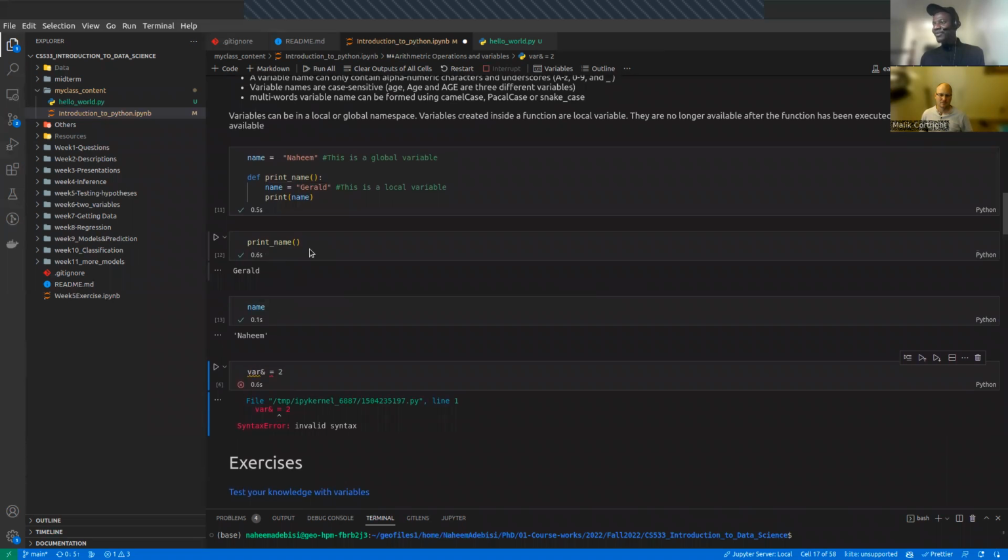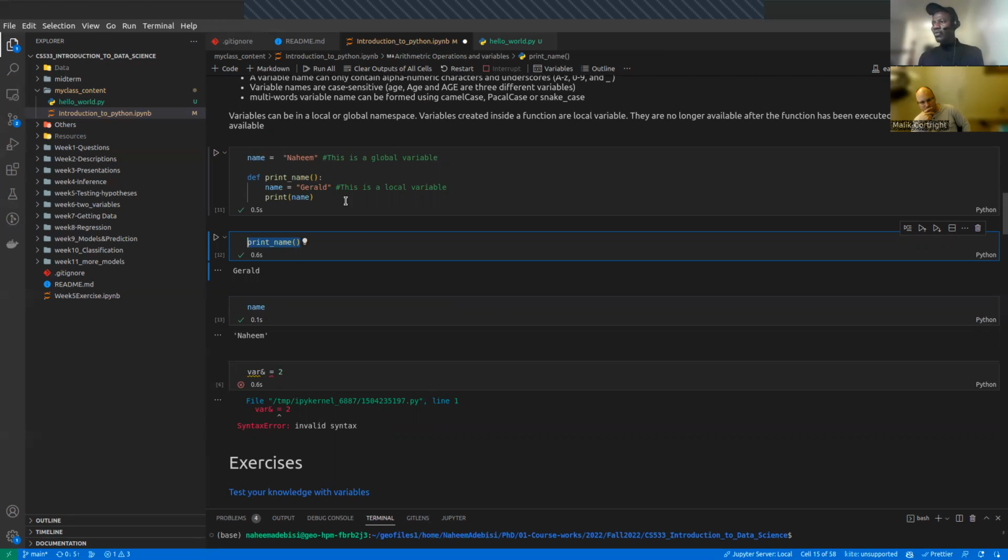You see? So this is the difference. When we run the function, the local variable is available and it takes precedence over the global variable. But the moment we finish calling the function, the local variable is no longer available, and the global variable is still available for use.